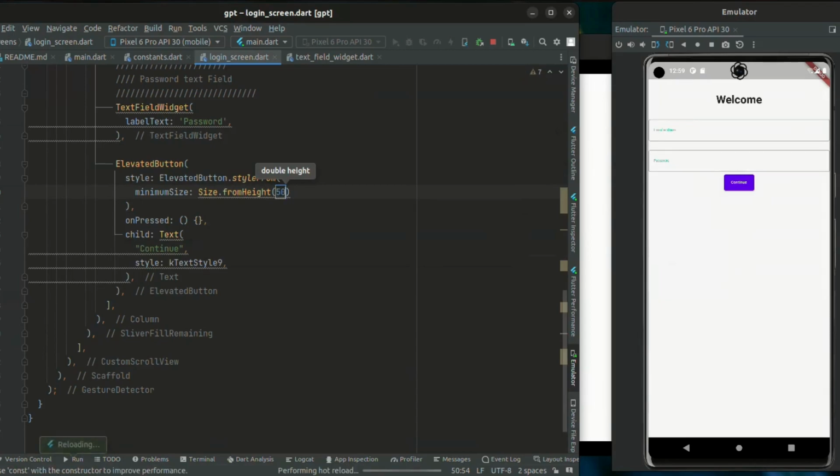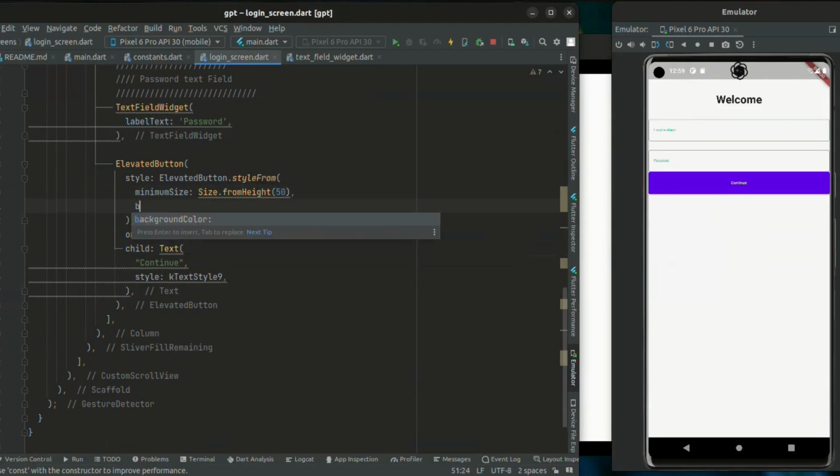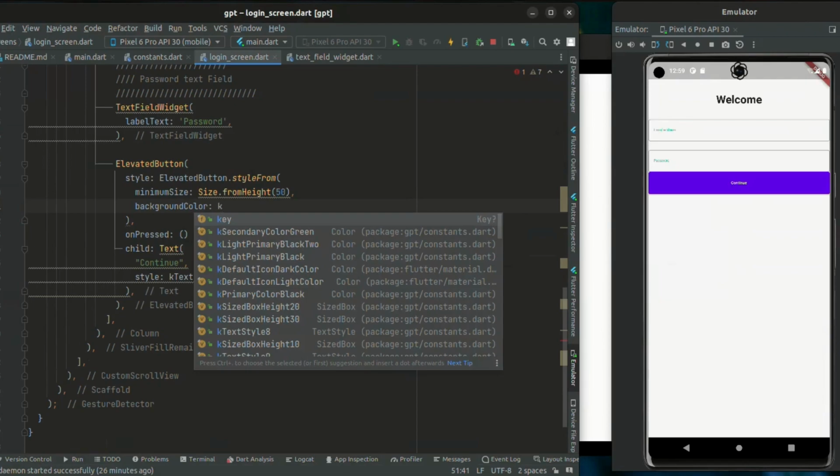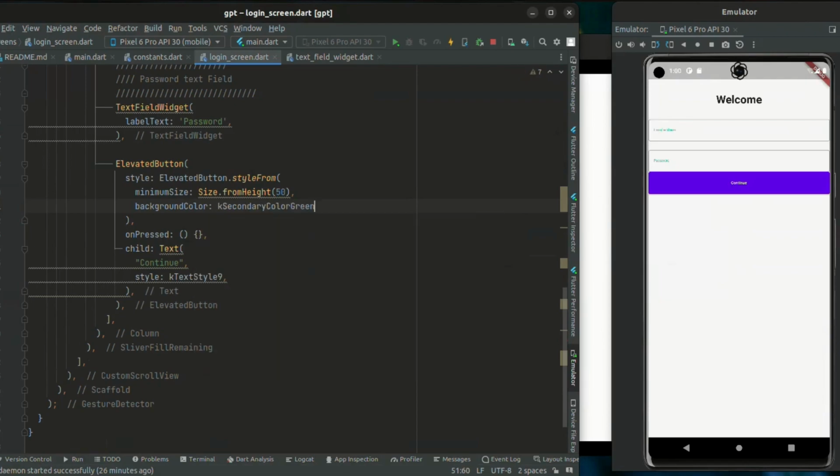Let's save it and see. Okay, so this is quite stretched out, and let's give it a background color. Background color will be K secondary. Let's save it and bang, guys, this is what we have. Quite simple and then beautiful.